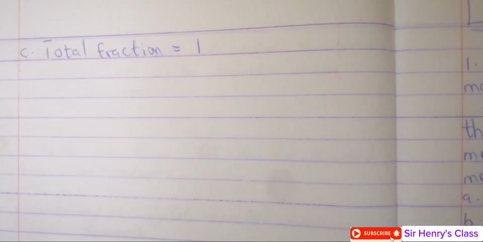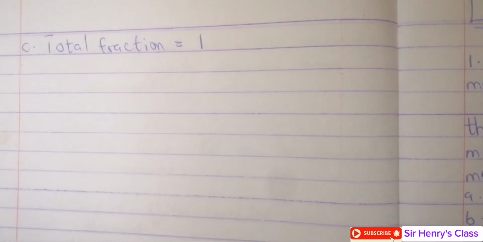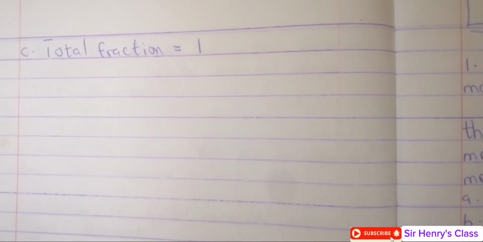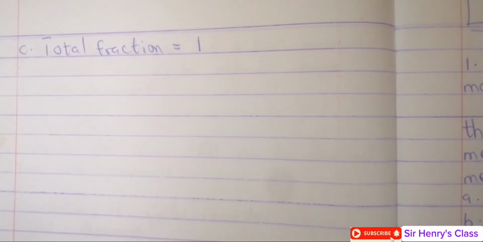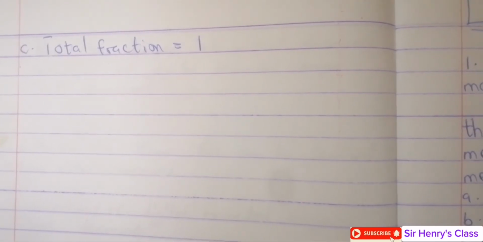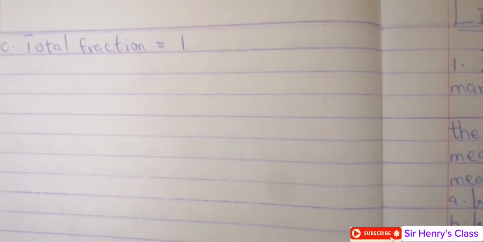So how do we find that? Now we believe that this is a question on fraction spent and fraction left. Total fraction is always equivalent to 1. So here, what we need to do is subtract all the fractions from 1, and the remaining fraction will be the fraction for those who do not sell any of the items.